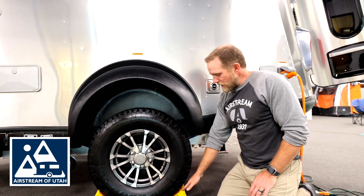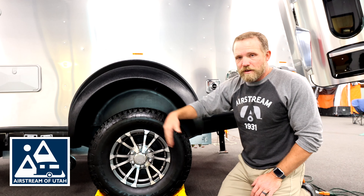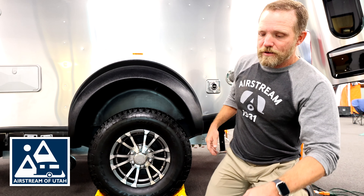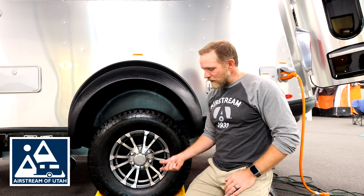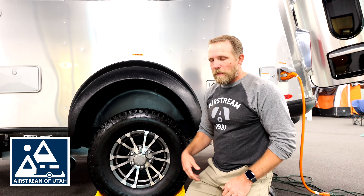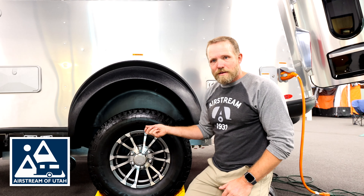What I want to do: chock the non-flat side tires, put my front stabilizer down. Before I lift the rig, I need to loosen my lug nuts. Once I have loosened the lug nuts, then I can jack the rig up — and I don't need to jack it high, just enough to get the tire off the ground. I can remove my tire, go grab my spare tire, put my spare tire on, and tighten the lug nuts down.